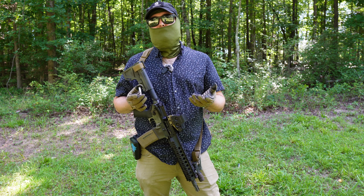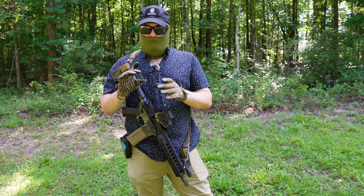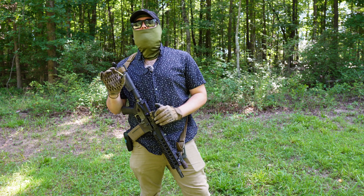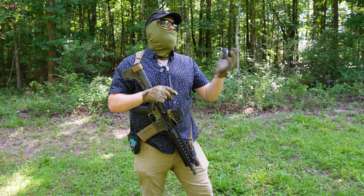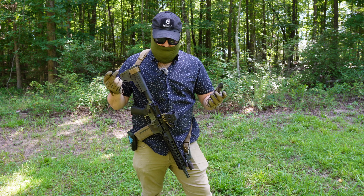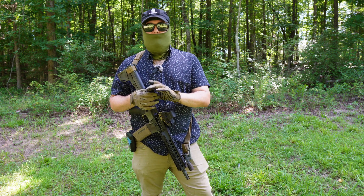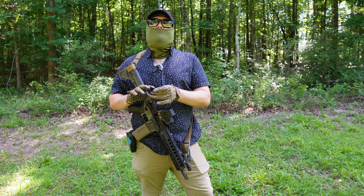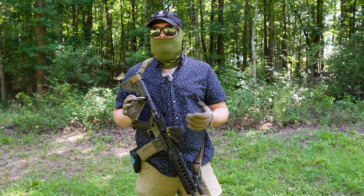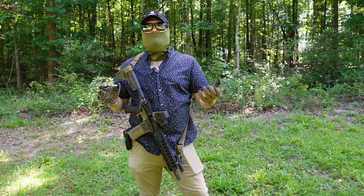It has very many similar features in terms of weight and things like that. When we talk about the weight for a second — why would it be important, or why would it be a big deal, that ammunition weighs half as much as what we've been using for 50 or 60 years? In theory, that would allow an infantryman, or whoever — that would allow the military — to either cut weight by carrying these new offerings, or you could double the amount of ammo you carry. That's a pretty big deal.